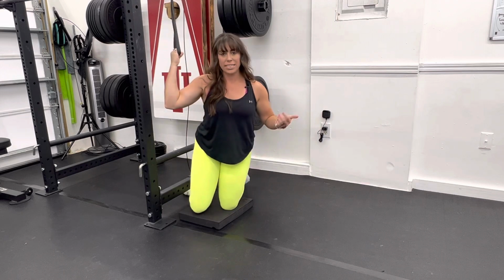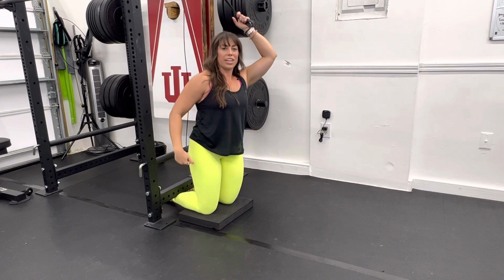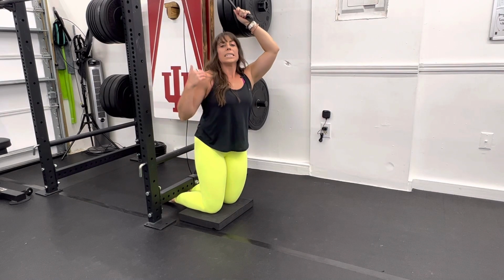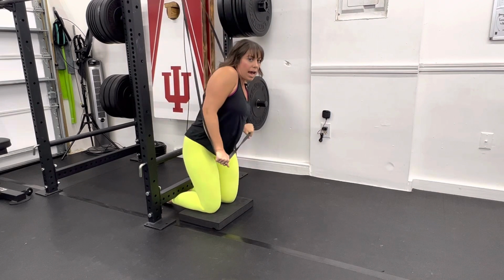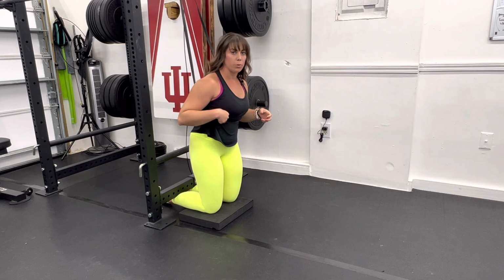So for the setup, you're going to have your legs locked down in a position. You want your Achilles or the back of your calves, lower part, on something like a barbell, the squat rack, a friend, something that will hold them down. Then you're gonna grab the assistance from overhead and place it around your abdomen. I like to place it around my low ribs, right below my bra strap line. It's up to you what you would prefer.